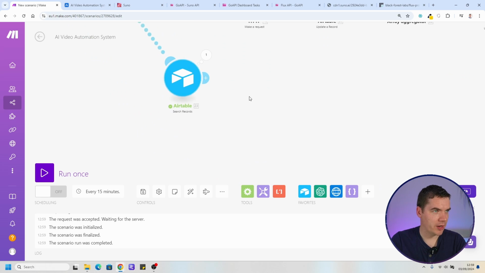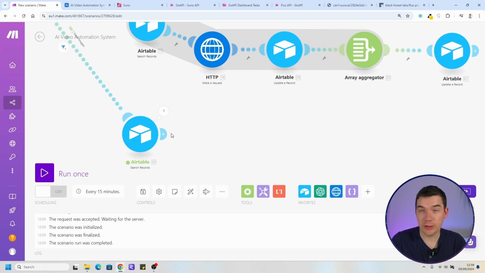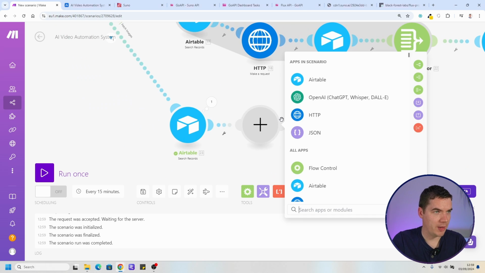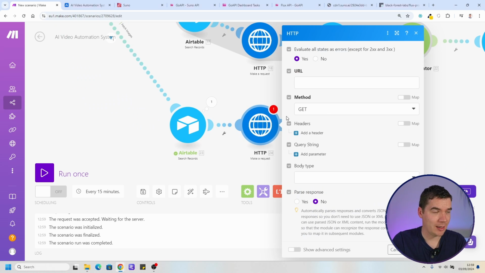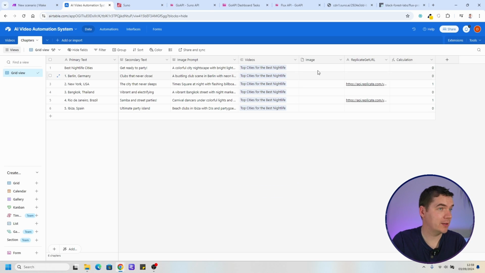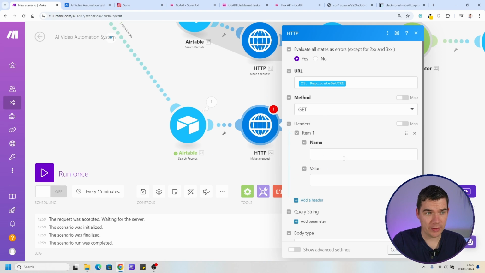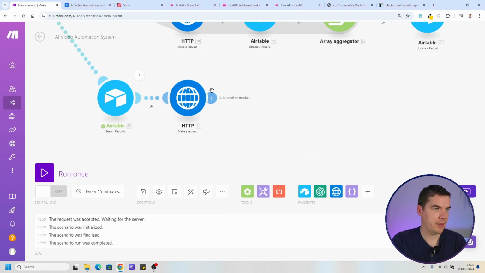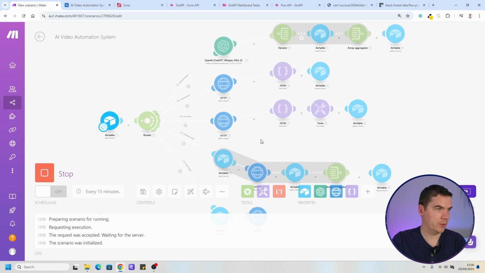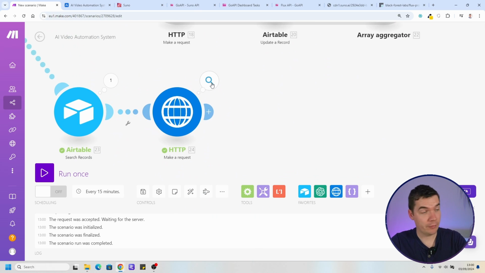Okay, so we now have these records. We now need to fetch the result from replicate, and for that we're just going to make another request. This time we're going to use the URL that's saved here, the get URL. So hit that URL, which is that one. We don't need to send anything other than the headers, that's authorization. And then let's try it. So run once. Yeah, and that's run twice now, for each image.